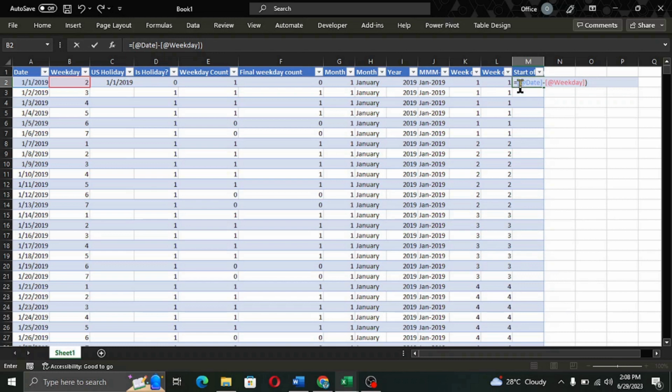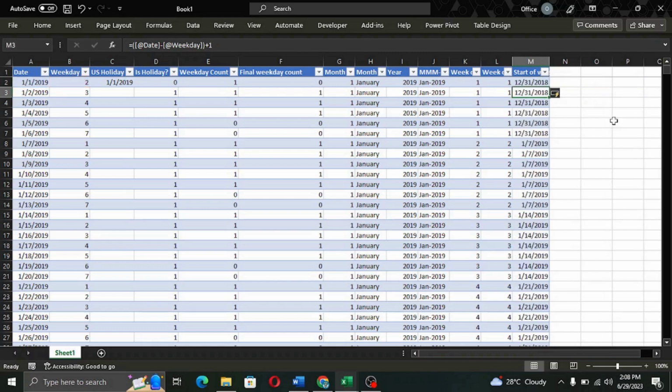I'll enclose it in parenthesis. Plus 1. So you got the start of the week as 12/31, and in this case the start of the week is 1/7, which is correct. 1/7 is a Monday.